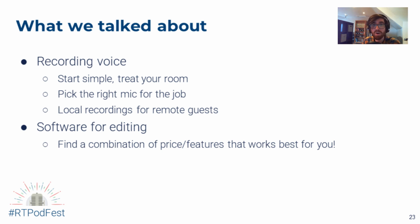Think instead about what your application is. Do you need to be just at a computer, just recording your own voice? An enthusiast level digital mic might be right for you. If you're out in the field but you don't have much money, get a cheap mic, get a Shure SM58, get a Zoom field recorder, and go out and collect audio and be confident that although it might not be perfect, it will be good. And the most important thing, right, is to tell a story first, not to have perfect audio first.